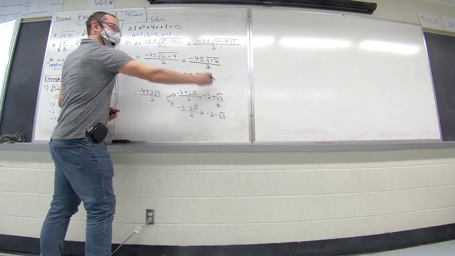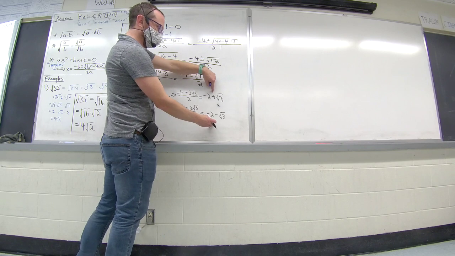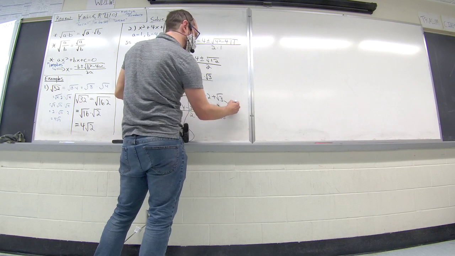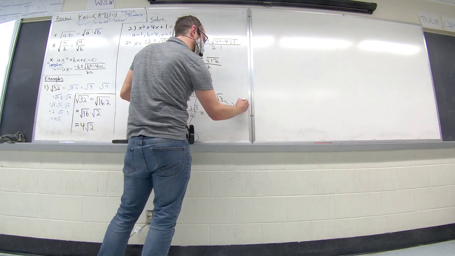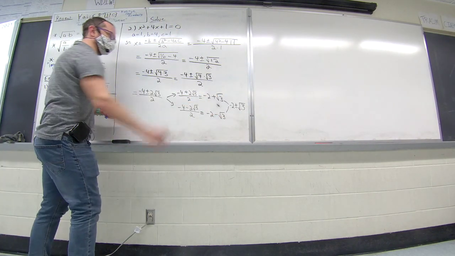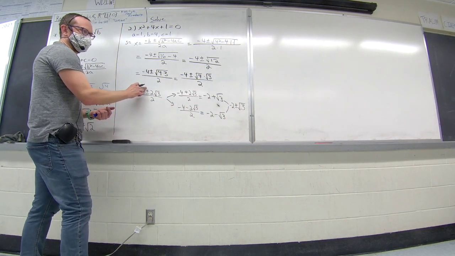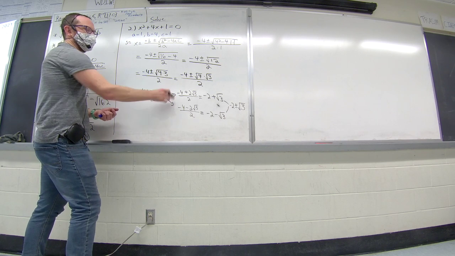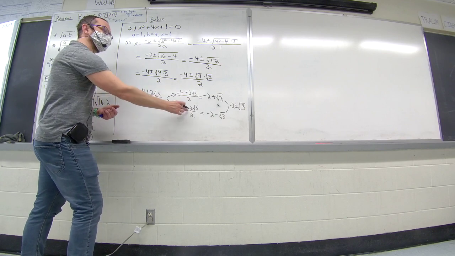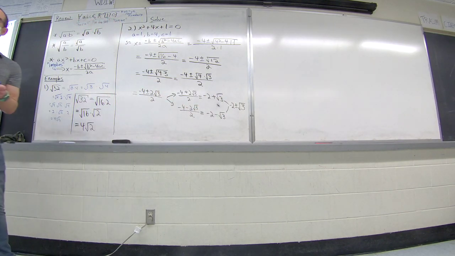Now look at those together. We've got an or statement between both of those. What's that the same as? -2 plus or minus root 3. Right? So really, I could have skipped this part in the middle and gone directly from here to here. This plus or minus works with the distributive property the same way in the top expression and the bottom expression. Whether it's a plus or a minus, you're going to be able to distribute the 1/2 the same way to get to -2 plus or minus root 3.